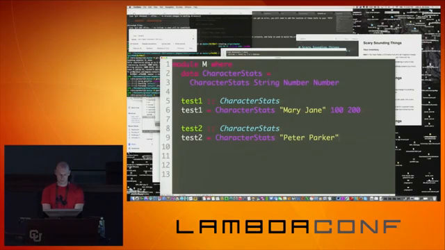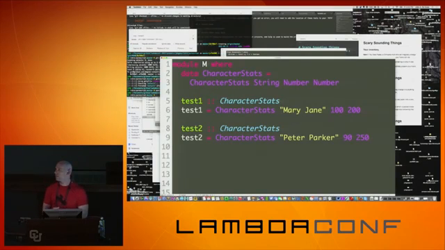Question. I don't think there is, but for the type signatures, is there a way to say all of these proper elements have the same type signature? So I can say test1, character stats, character stats. No, they do not. So you have to annotate that. And PureScript is actually smart enough to be able to tell that from the context. So you don't actually need to say that test2 is an element of the set character stats. It's going to cover that. But for documentation and just to get you used to writing these things, I think it's good to have.